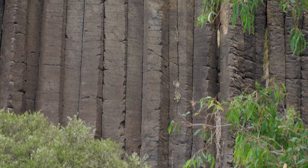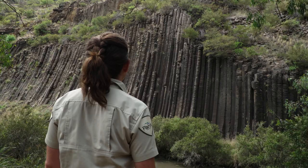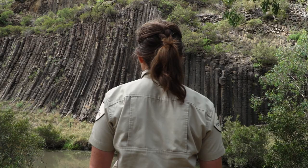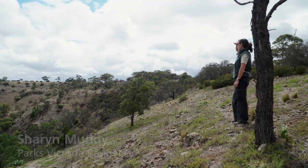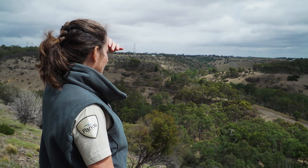One of my favourite things about the park is that when I drive in and walk down to the pipes, it's like I can feel the love and the care and the energy that's gone into creating what we see today. My name's Sharon Mundy. I'm a ranger at Organ Pipes National Park, and I love working here. It's a really special place. I've been working here for just over two years, and I love it.